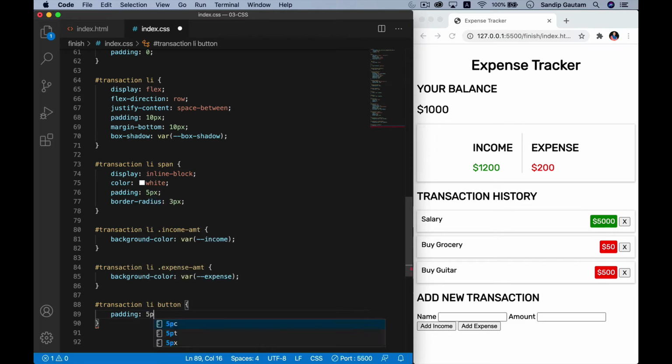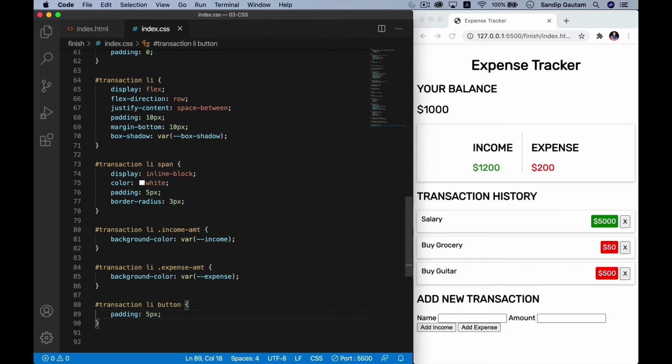Maybe 5 pixel will do. Let's see. Looking good, but I think I should have more padding on left and right. So I'll go with that particular value. So top, I will go with 5 pixel. Right, I will go with 10 pixel.